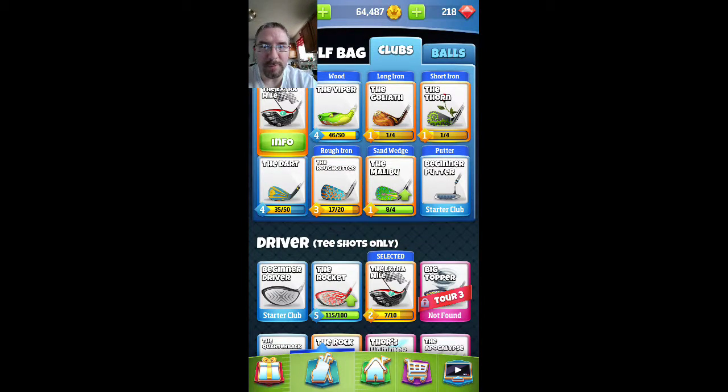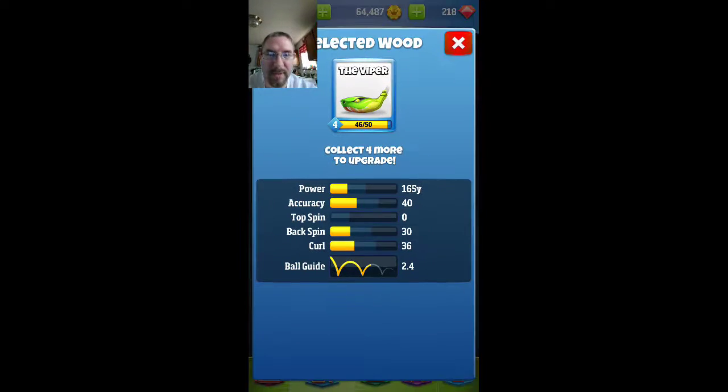If I go through my bag, my next club is my wood. If I click on that, I can't put any top spin at all with my wood, but I can put backspin. I've got 3 notches for my backspin. So say it's my second shot and I'm trying to get on the green, but I don't want it to roll too far, I can use backspin with my wood, because I have 3 notches for backspin there.